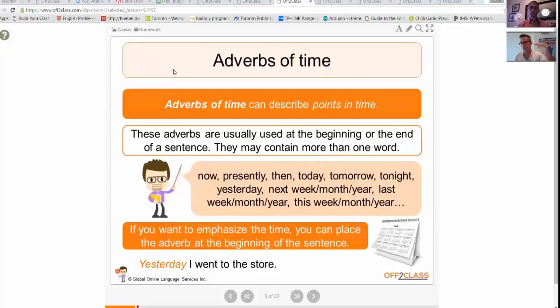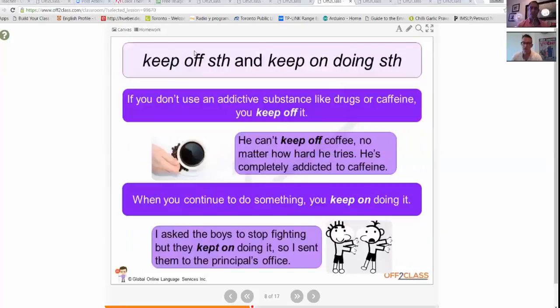Again, the instruction is always a slightly less shaded text box, then I have another explanation, and hopefully we'll move on to the instructions. So you've got a lot of information on this slide, but broken up by the boxes. Next, we'll go into a different type of slide, which is actually a presentation of the language in context.